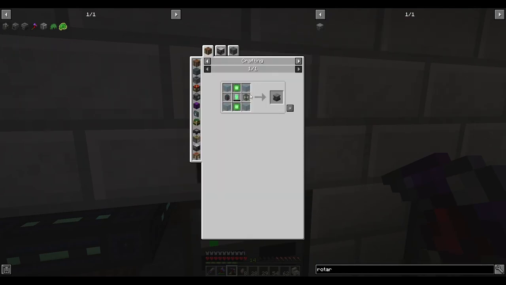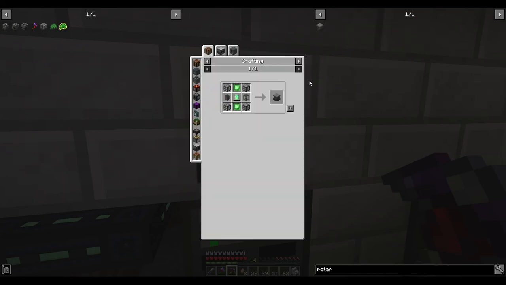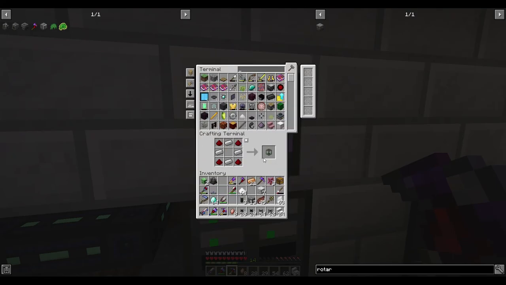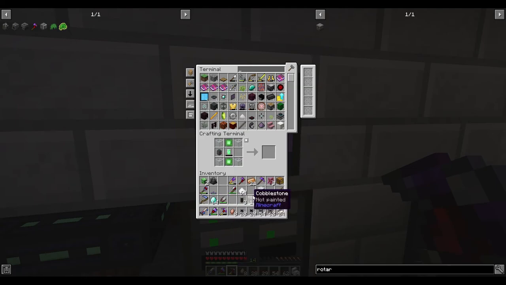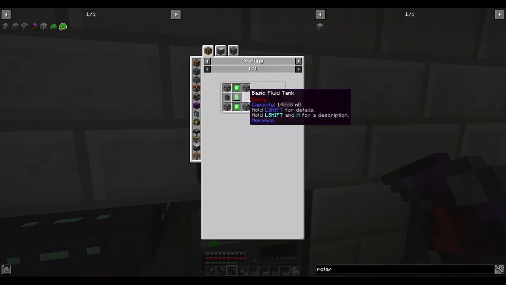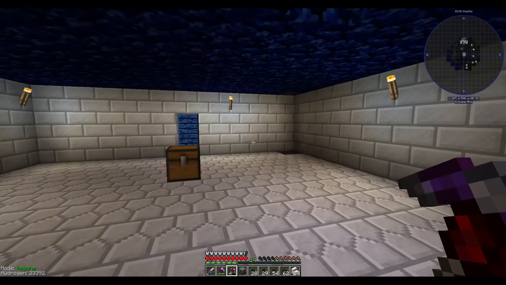Okay, all right, this, and then this, in there, this, in there, this, what am I missing? I just made this, didn't I? A fluid tank? Yeah, it's right there, why didn't I put it in? Interesting.